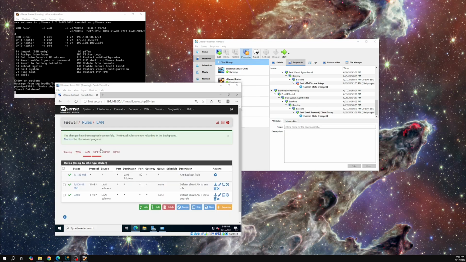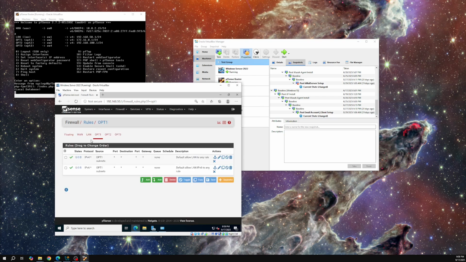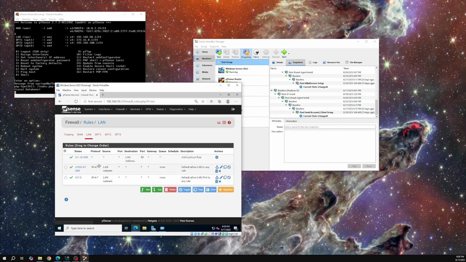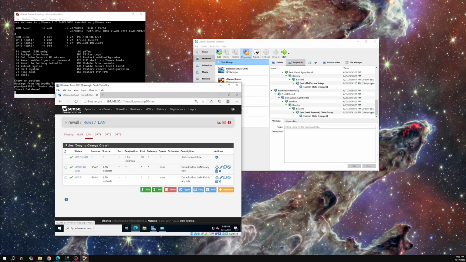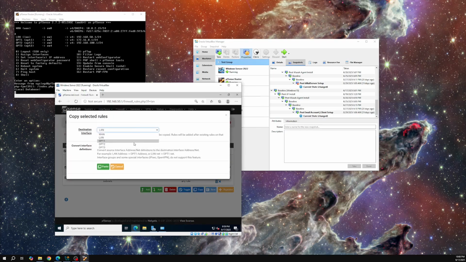All right, so I just copied some of the rules over, as you can see on OPT1. These have been copied over, and again, this is switched. I had difficulties with this before, where I ran into an issue, and I didn't check that the source was actually from this over here. So it's totally fine. Here's how you do it. You just select all. It's only going to copy these two. We'll have to manually create this one, but then you go copy, and we'll select OPT3 here.